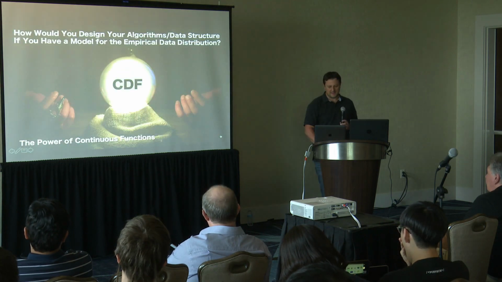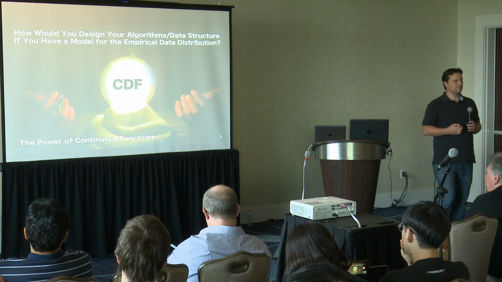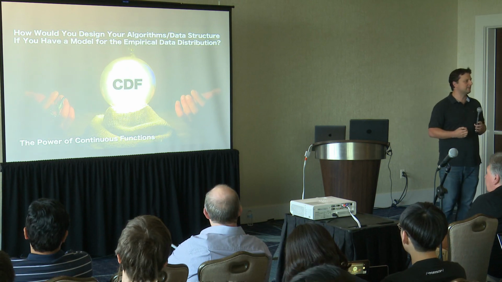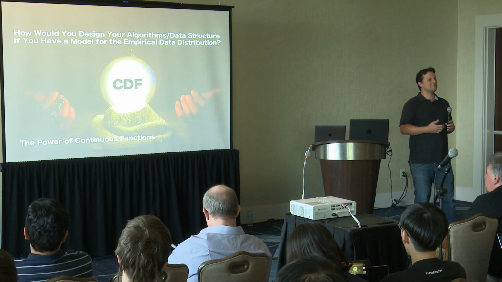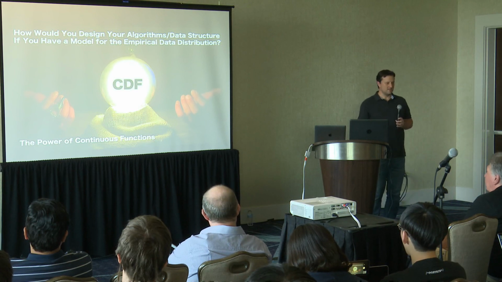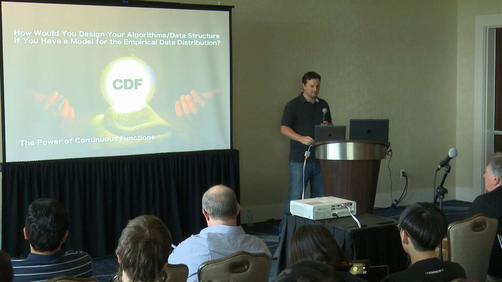It's actually quite exciting. What I want to ask you here is, let's assume you have an oracle which tells you the CDF of your empirical data distribution, meaning the data you have stored. How would you design your current algorithms and data structures you're working on differently? Right? And the power here partially comes from the fact that we use continuous functions.